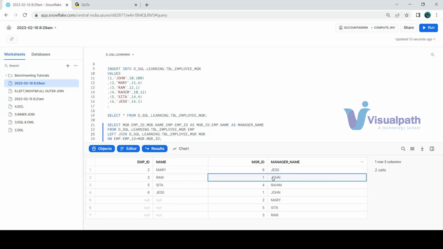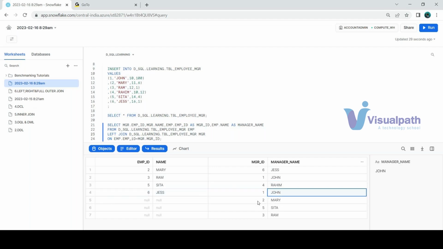Manager ID is 1 and manager name is John, and 5 Sita. For her, manager is 4 and name is Rahim.